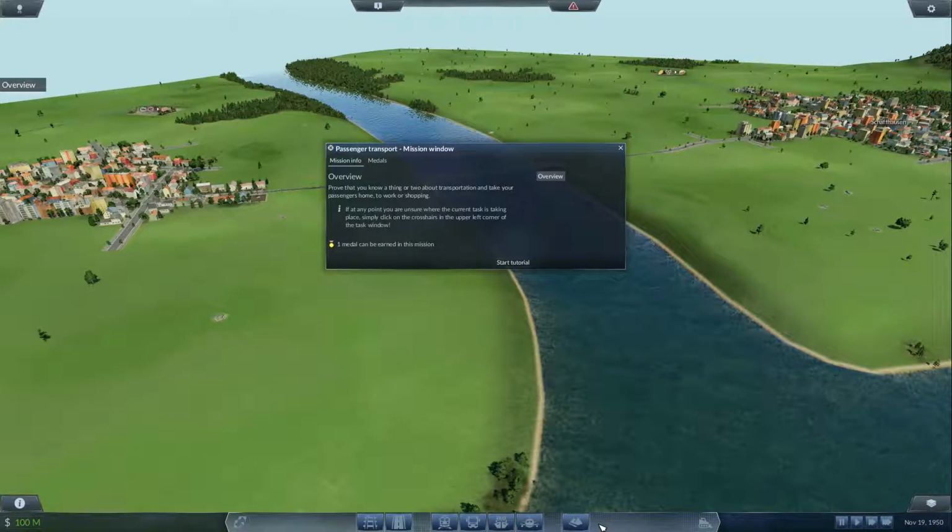Next, build a depot. Depots are needed to purchase vehicles. Select the road vehicle depot from the construction menu and build it in the area highlighted in yellow.